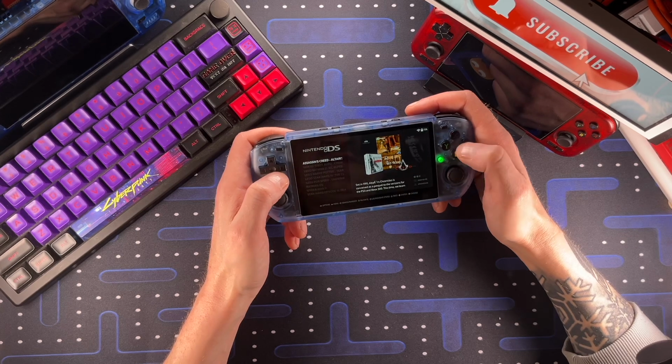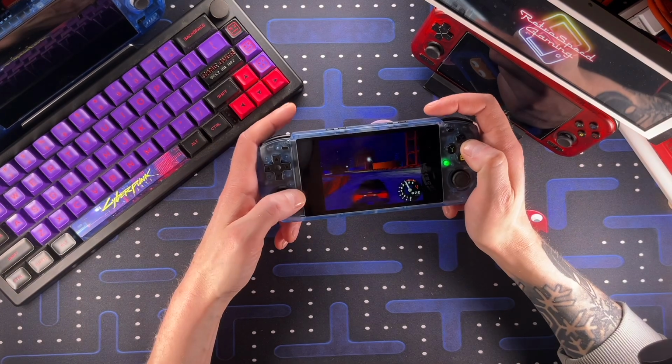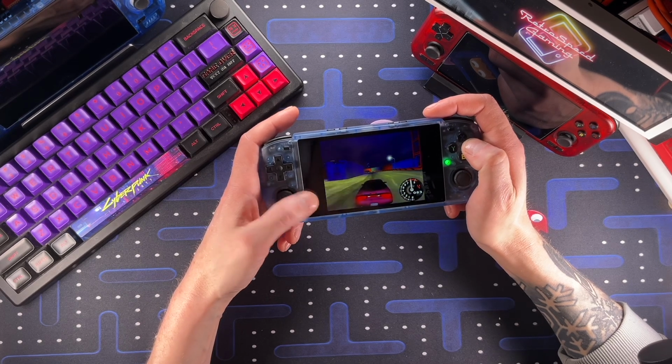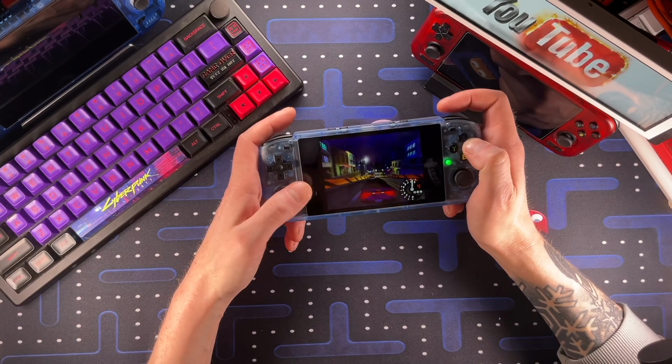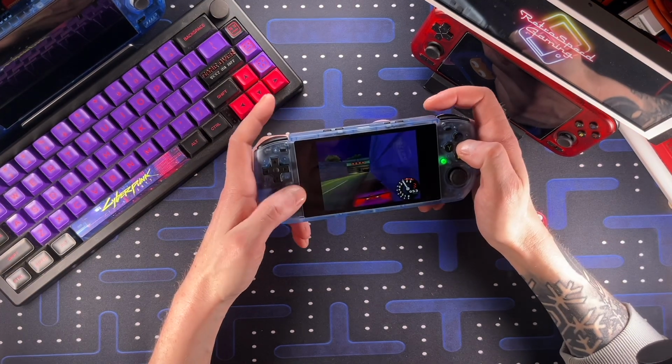DS does okay on here as well. So for DS, if you want, you can have the track up or you can just get rid of it. Runs at full speed, runs really well. You can probably up the resolution on here as well. And if you need to know where you are, the right shoulder button here, and you can keep changing everything around. But anyways, that's your DS experience, not too bad.